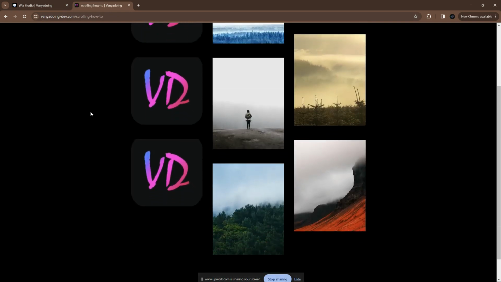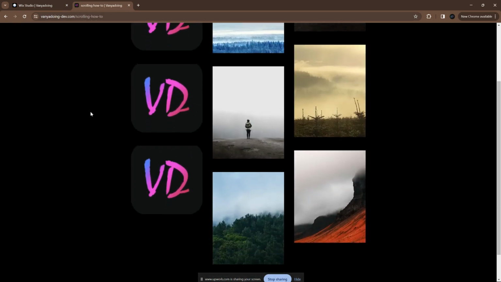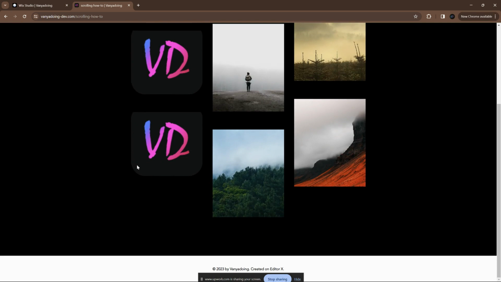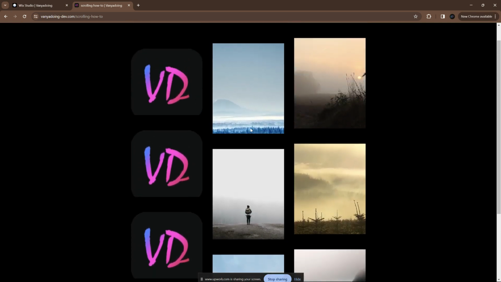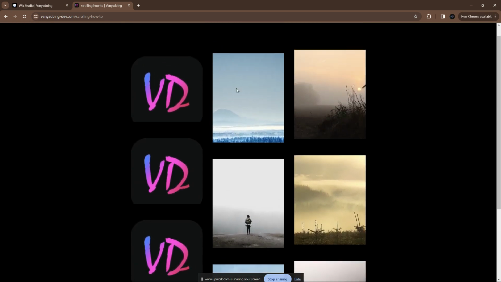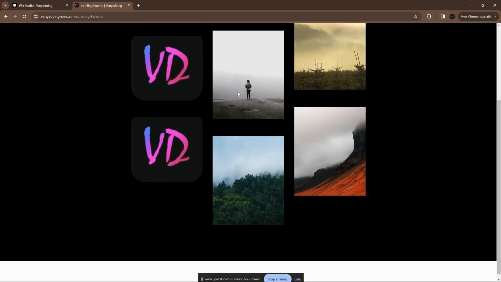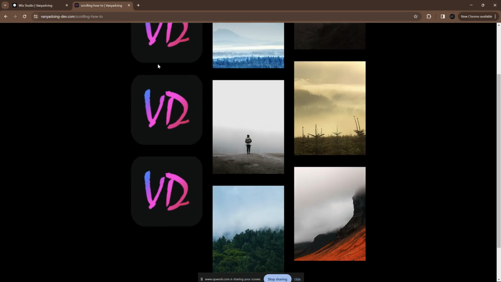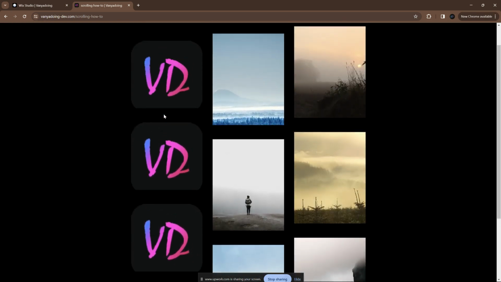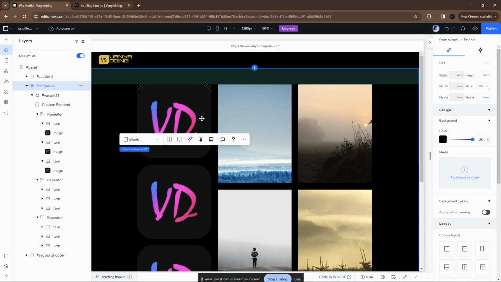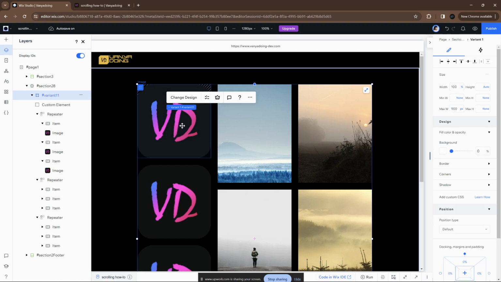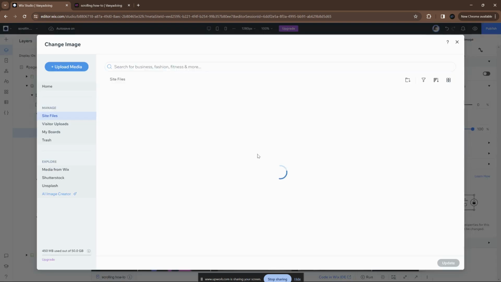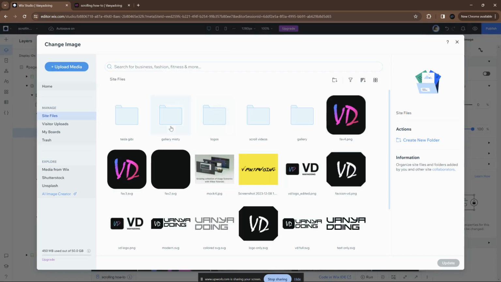So yeah, we have it. We have the effect here, which is a bit cropping the image to make it look like it's flowing inside the box. So consider this when you use different image options. Let's go back and change the image to something we like.